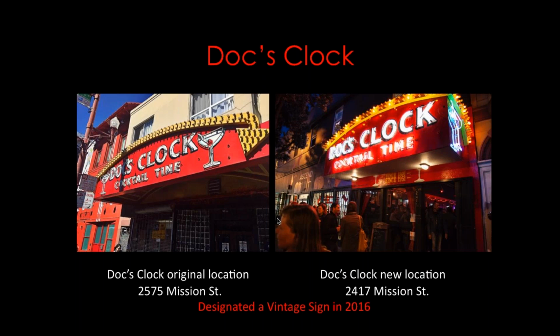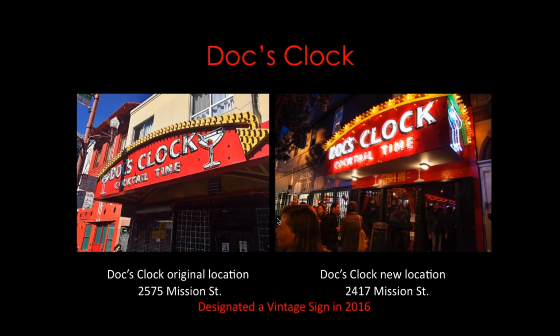One thing to note with being designated a vintage sign is that any substantial modifications, whether it's removing the name from the sign or removing any vital components that qualify it as a vintage sign, are considered an abandonment of the vintage sign itself, and it would no longer qualify. So we wanted to make sure we did this in a way that got them the best solution to keeping the sign and taking it with them, while not modifying it so much that it would no longer be considered a vintage sign.